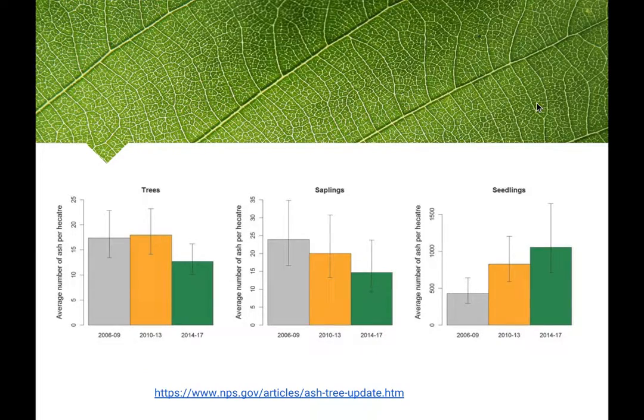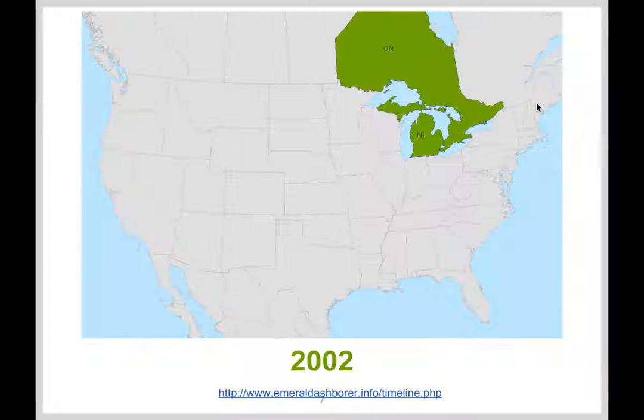Here we have a series of graphs that show the amount of ash trees per hectare, which is equal to 100 square acres. As you can see with the two left graphs, since 2016, the amount of ash trees and saplings in NCR forest has drastically decreased. However, there is some good news, as presented by the graph on the right. The amount of seedlings is increasing, possibly due to the amount of seeds dropped by the dead ash trees.